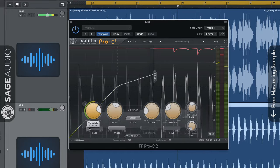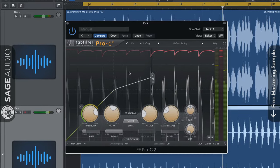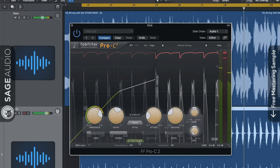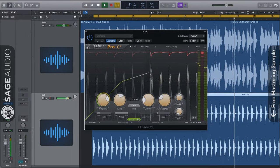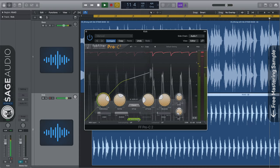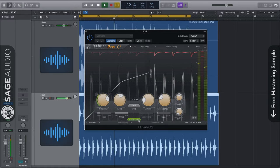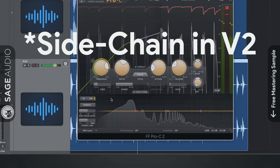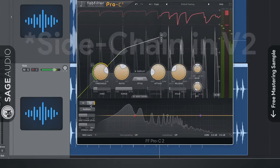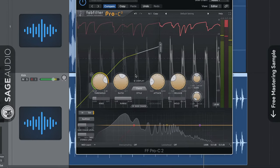So step 3, if the compressor is not being triggered by the bass's signal, you'll need to set the sidechain as the compressor's main input. Now this may mean selecting the sidechain as the key input, as is the case with the Pro Tools stock compressor, but for this FabFilter Pro C that we're using for this example, it means selecting Expert, and then selecting EXT, or external triggering of the sidechain. Step 4, adjust your compression settings.